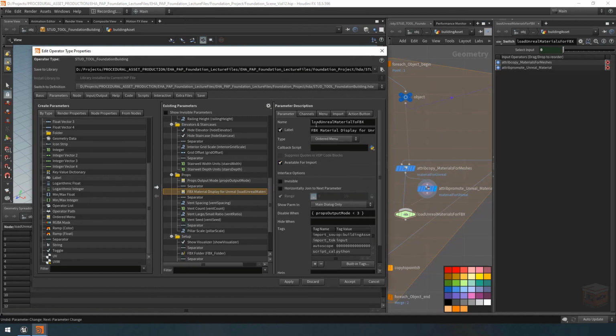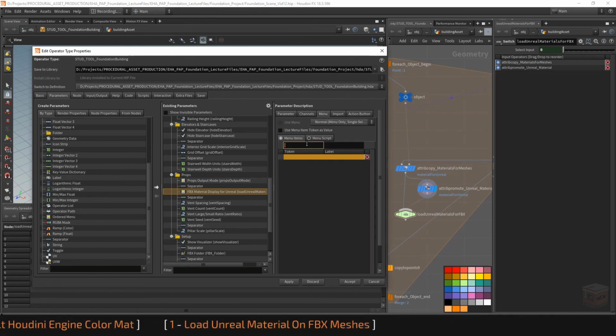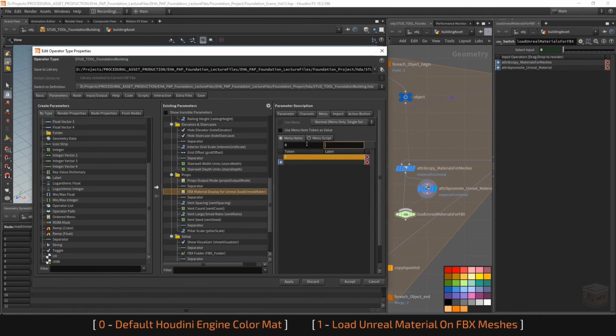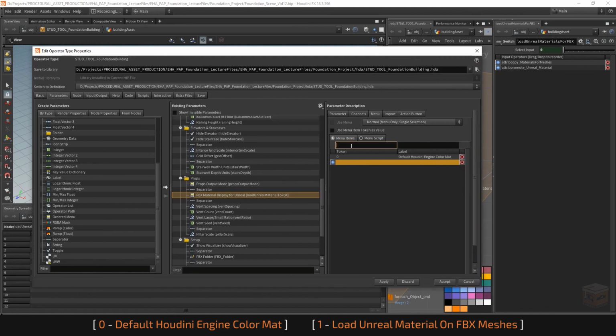And then let's go over to the menu tab and let's add the first one as 0. And as for the name, I'm going to say default Houdini engine color material, like so. And then the second one is going to be load Unreal material on FBX mesh, or meshes.